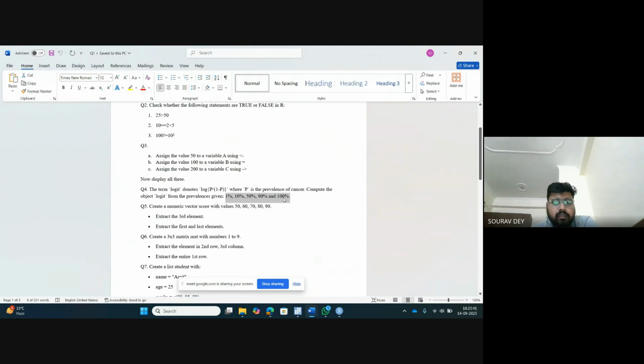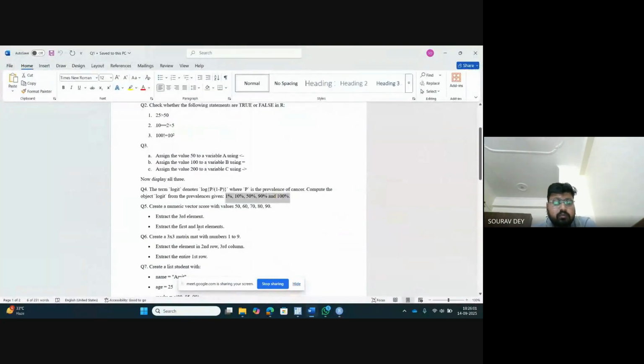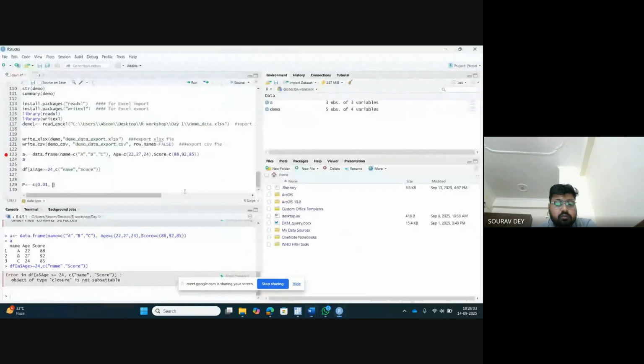If you make the prevalence into a proportion, because these values would be proportions when you compute, it would be divided by 100. So 1% would be 0.01. Then 10% is 0.10.